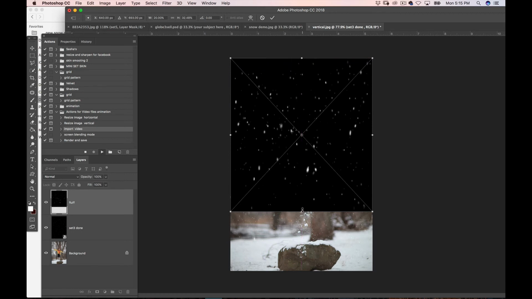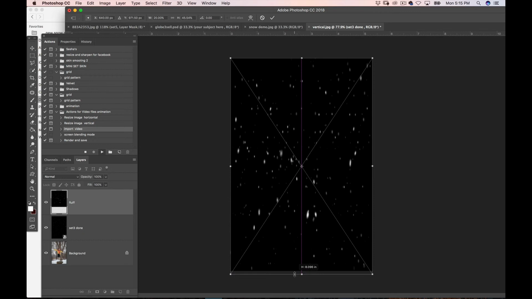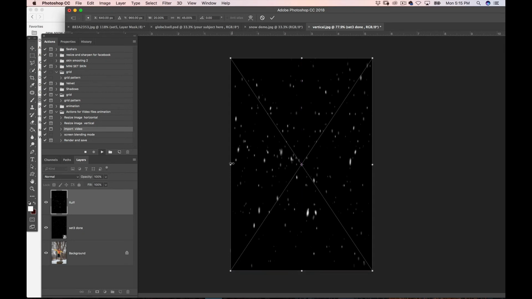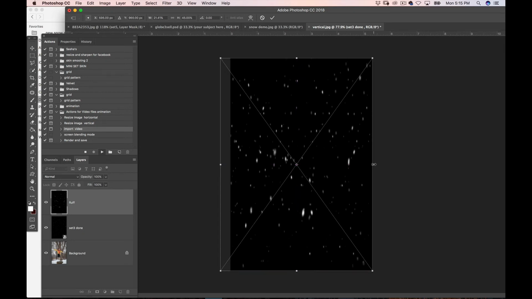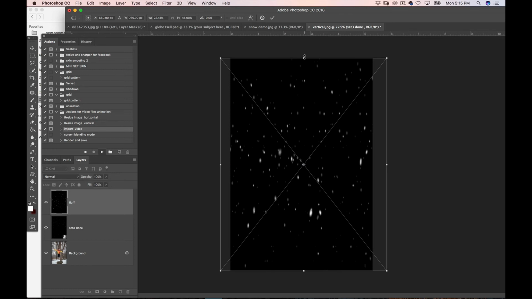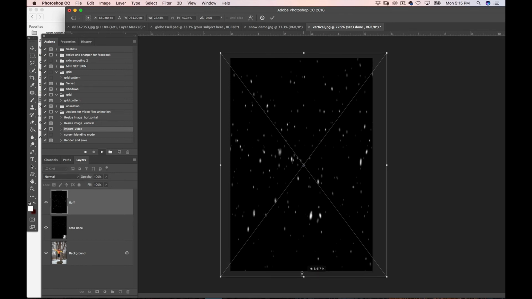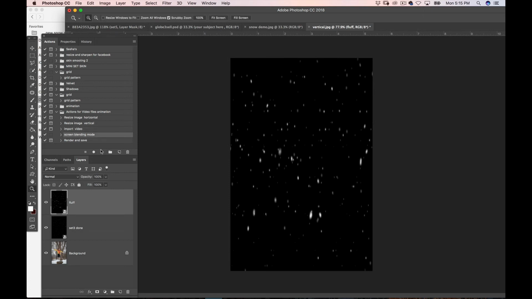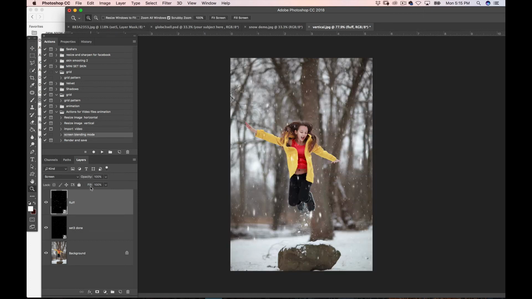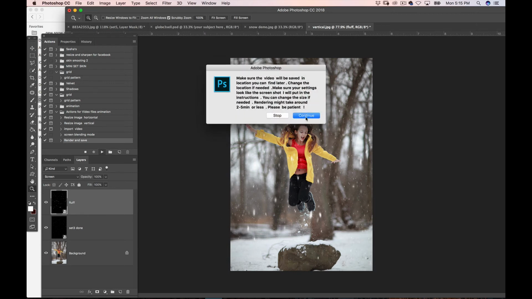Well, you cannot turn it upside down because it's snow. It has to go down, right? You can stretch it more if you want to, as long as it goes everywhere. Screen blending mode. And now we can render and save. And that's all.